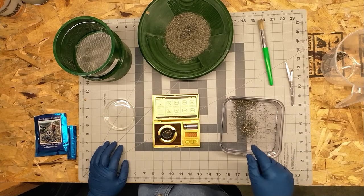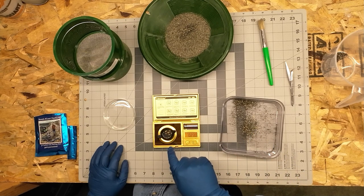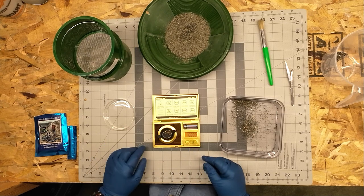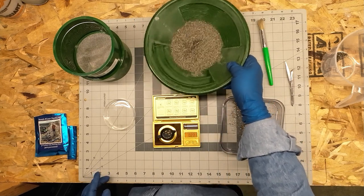So I think what I'll do is I'll go get some water and a pan, and I will pan out this material here, and I'll add it to the take right here. It's already up to 0.23, but that's just the nature of these beasts. So yeah, let's do that. Let's pan this, and then we'll blue bowl the minus 30 material.